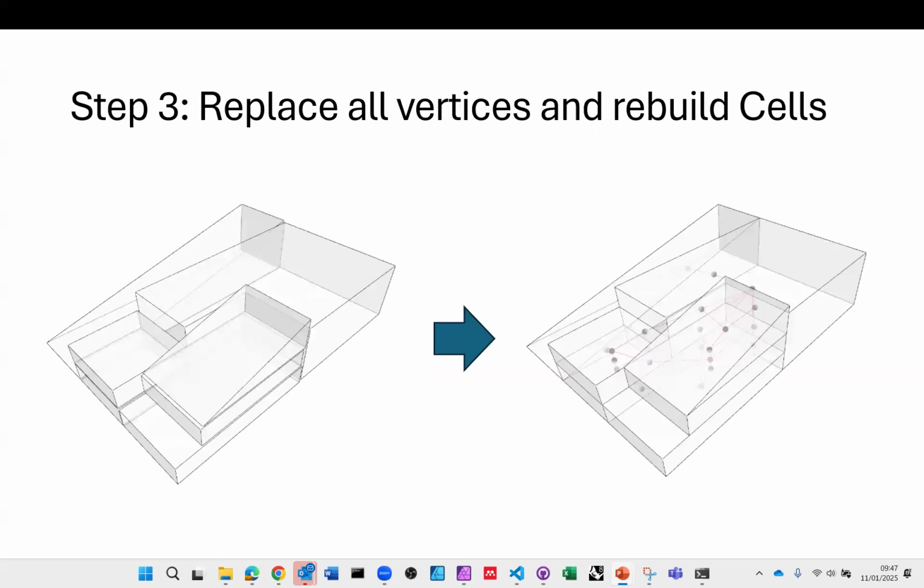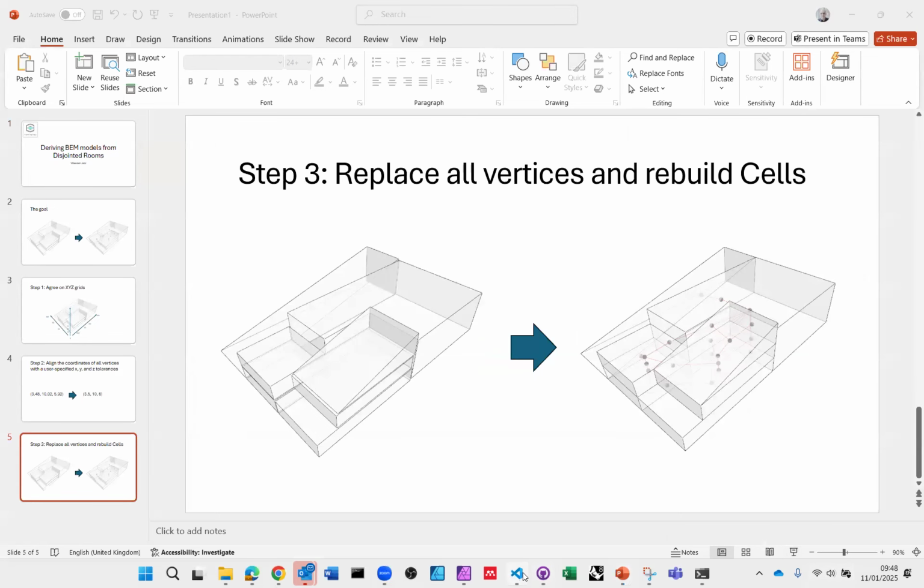So then the next step is simply to replace all vertices. We have in topologicpy a method called Topology.ReplaceVertices, and you give it the vertices of the first cell, for example, and it will go ahead and replace those vertices for you. Once you have those replaced, you can rebuild the cell, and then from there you can say CellComplex.ByCells, and it builds you the cell complex and gives you that graph as we can see here. And I'll show you that live. So let's go ahead and take a look at it live.